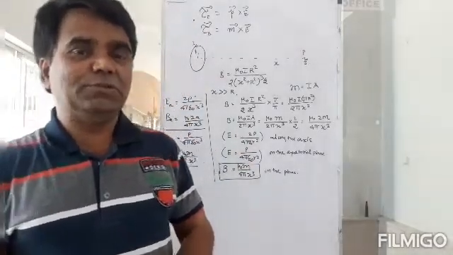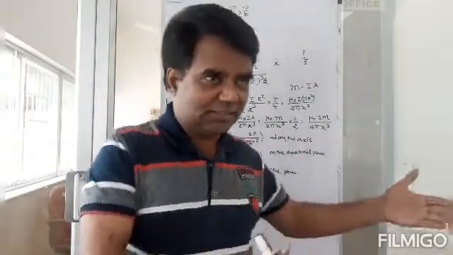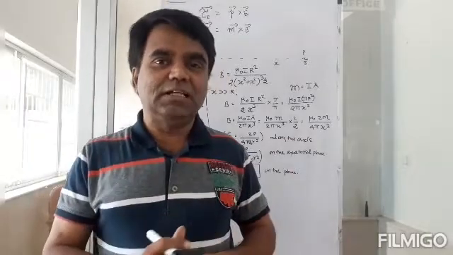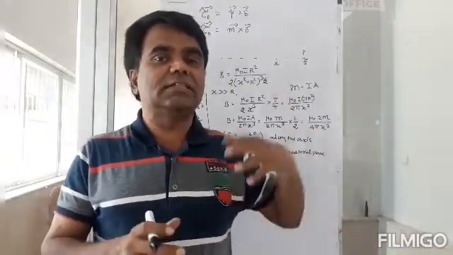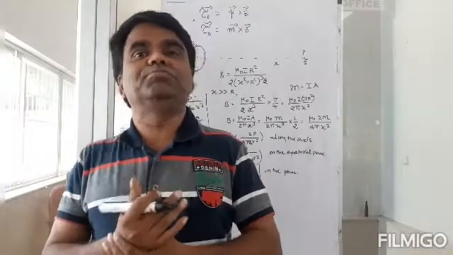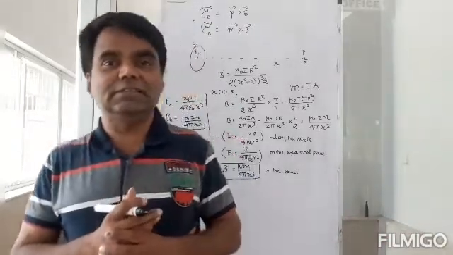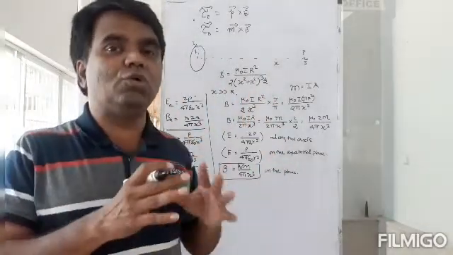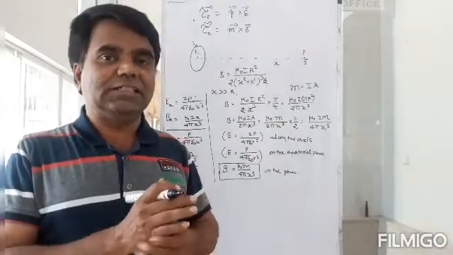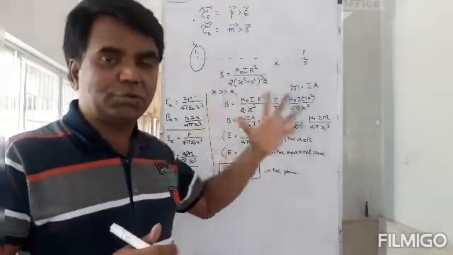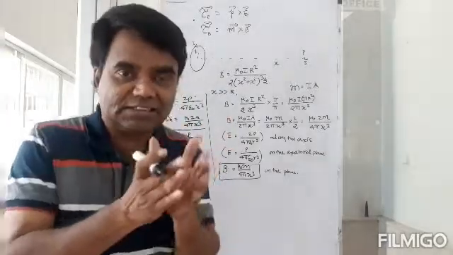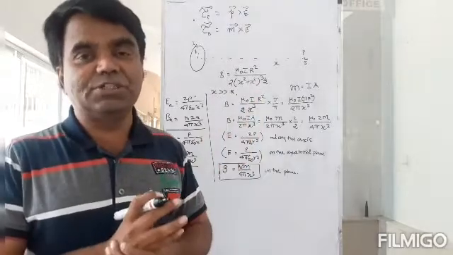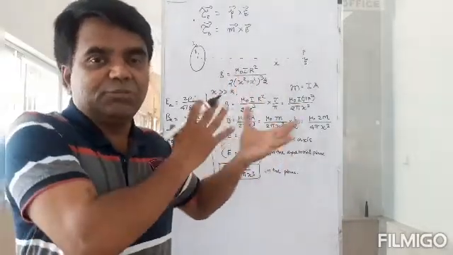So p is analogous to m, or I should say m is analogous to p, and B, the magnetic field, is analogous to E. The equations are very similar. So if you know one equation, then you should be able to do the other. If you know the equation for the electric field, then you can find the equation for the magnetic field. They're very, very similar.